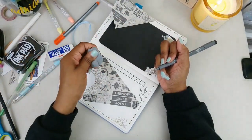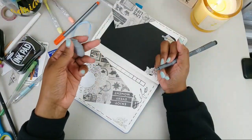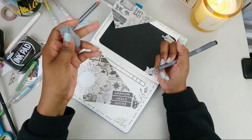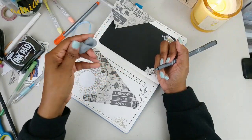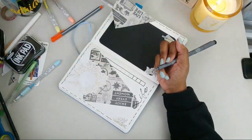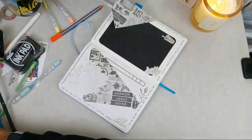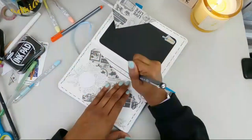And then this is like a kneading eraser. It reminds you almost of gum. It's not as, you know, nasty like gum, but this actually helps with smudging and some other things, and I'll show y'all those type of things later down the line. I do that in my journal as well, so y'all will be able to see how I use pencil in my journal without even a pen.